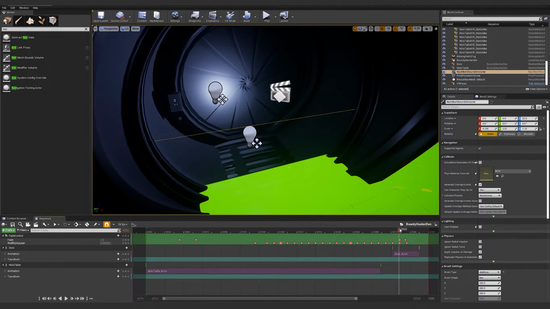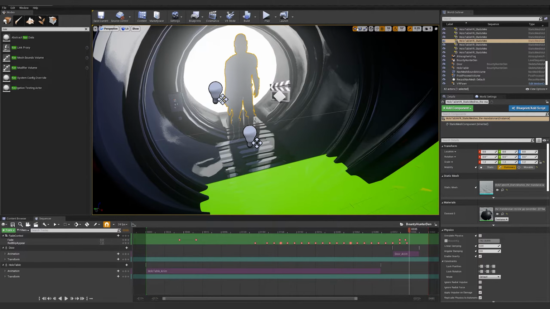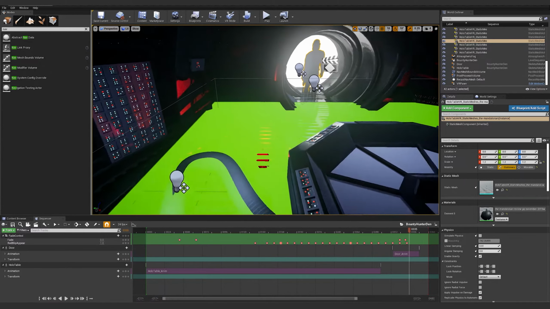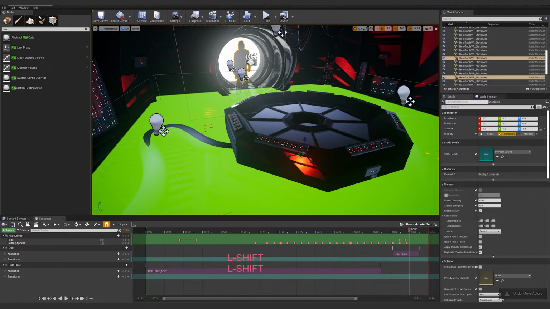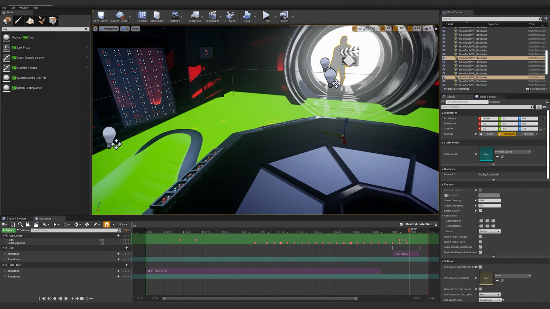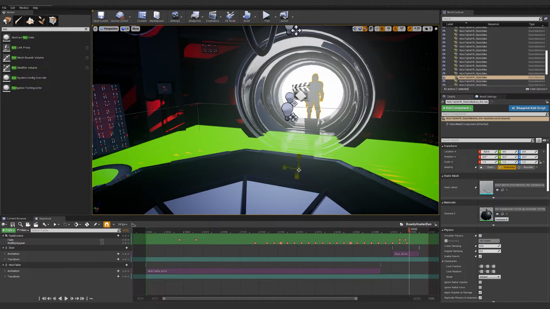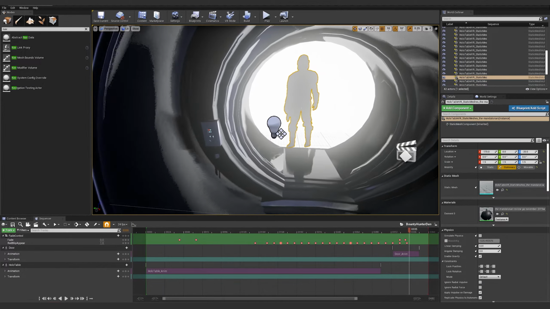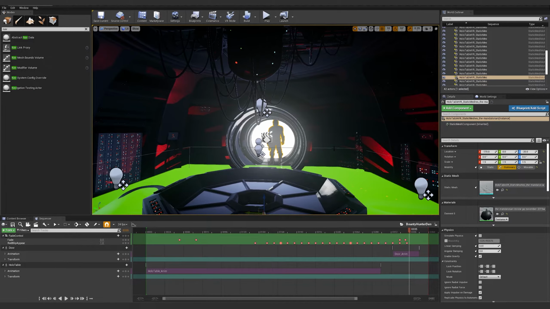And then also, as we get to the end of our sequence here, let's go ahead and get Mando and put him outside. His control point's going to be all the way back here at the door. We've got to grab the background solid too. I'm just going to grab both of these and drag them out a bit and have a look at that. We might make him a little bit bigger even. Let's fill the frame a bit more. We'll know best in VR whether or not that's working, but I think that looks like it should be pretty good. All right, now the only way to know for sure if we've got it all right is to test it. So let's test it.